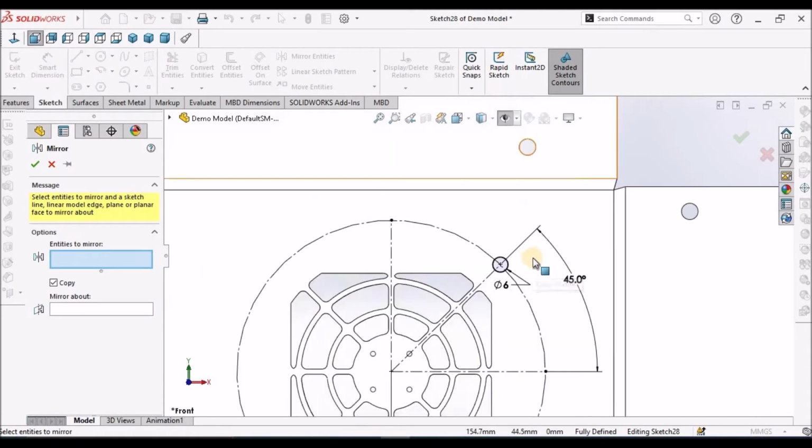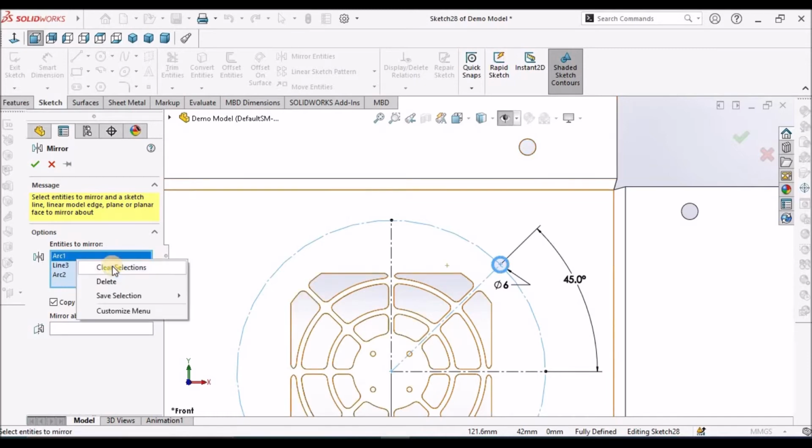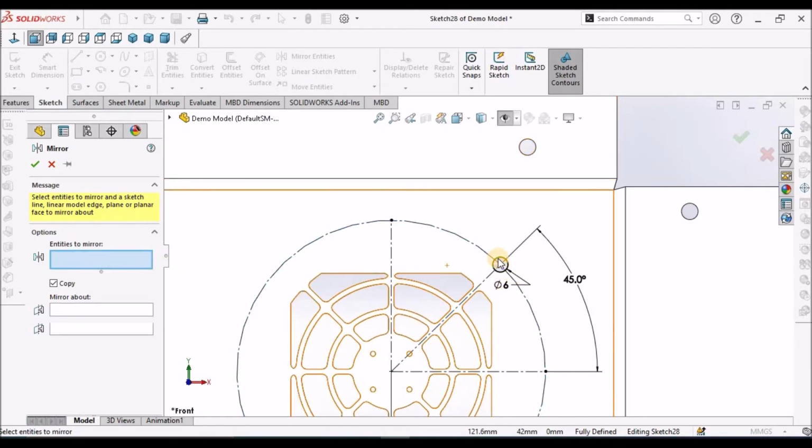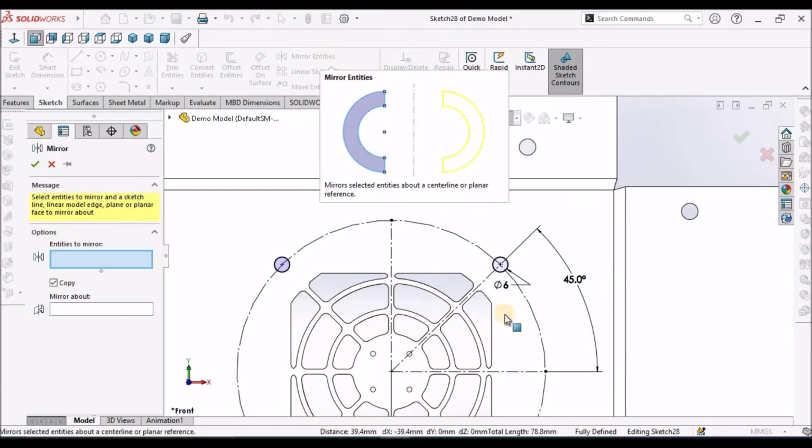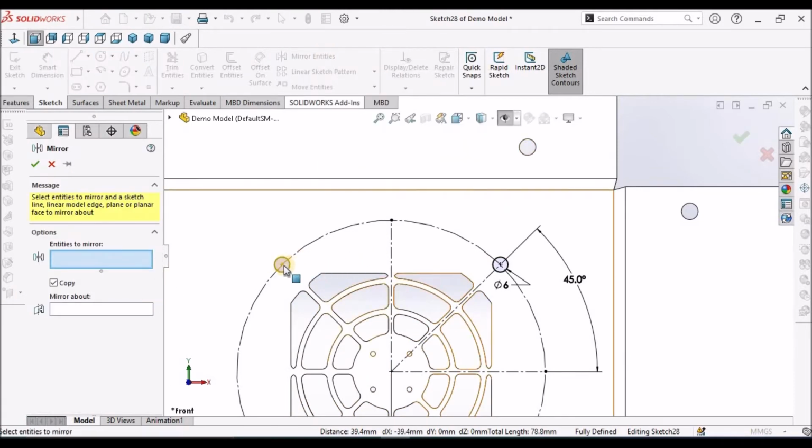Mirror entities. Select this circle and mirror about the center line. So once again select mirror entities, select these two.